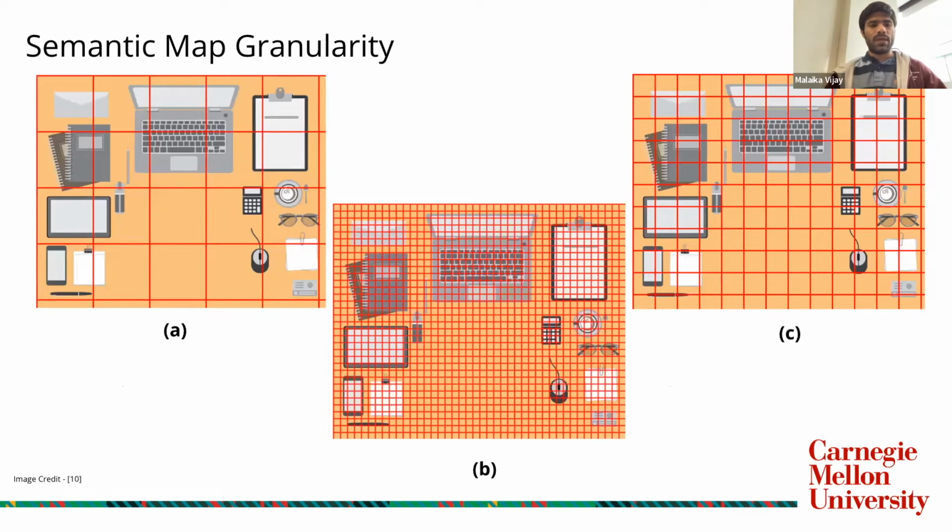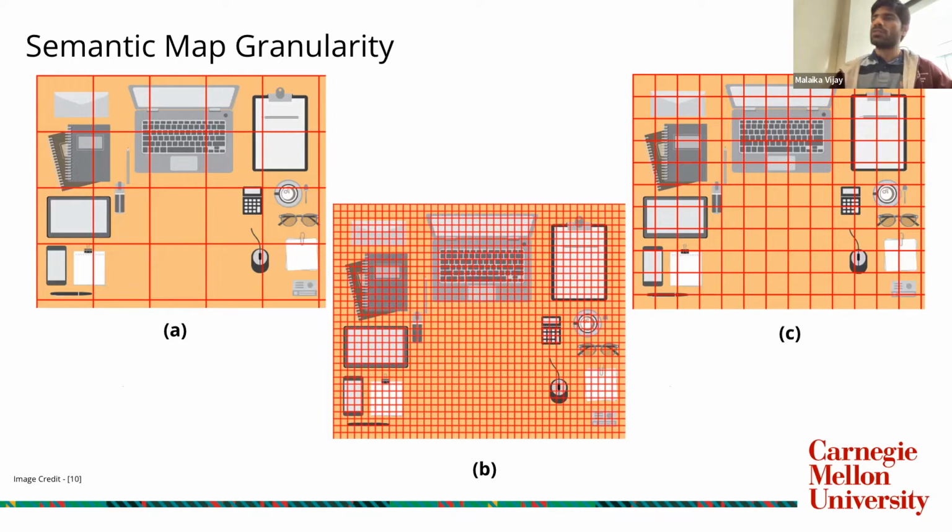So if we look at figure A, for example, it provides an instance of large granularity. We see that three different objects, that is a plate, a spoon, and a spectacle, are all present in the same search space cell. The agent in such a case finds it difficult to isolate these individual objects which are present in the same search space cell.